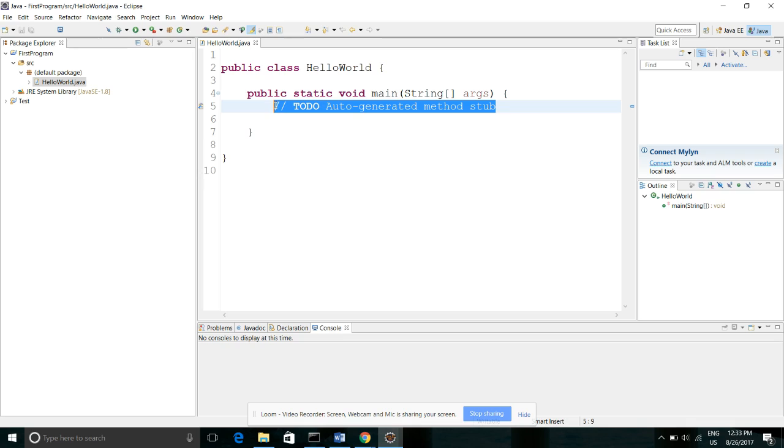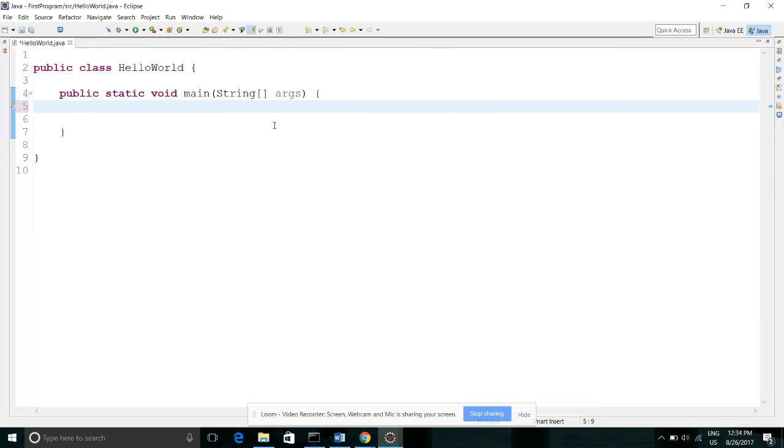I'll delete this; it is recommended to delete. I'll double click on this to make it large. If the font is very small for you, because for me it's very big, I have increased the size.